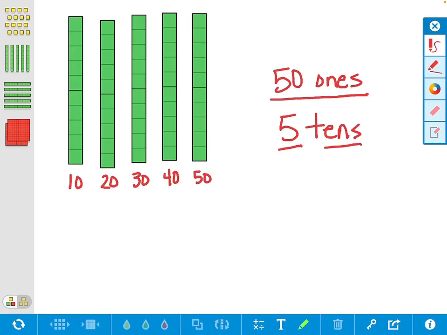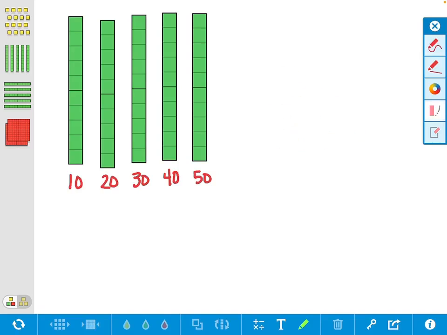So, how many more of these stacks of 10 would I need in order to have a total of 100 ones, or 100 cubes? You know, I could just take a whole bunch more out. I've got 50 so far, so I would need to take a bunch of those out. How about, instead of taking ones out, how many more tens would I need? Let's see. So I've got 50. I could add another one that makes 60.